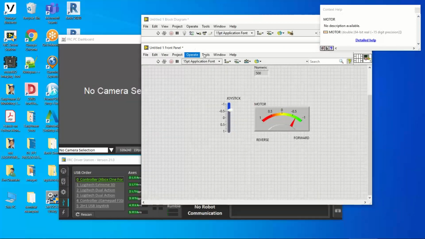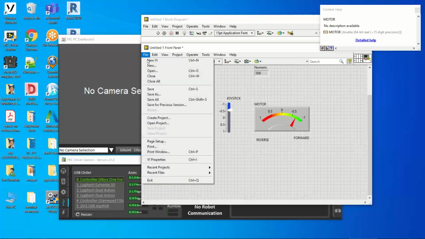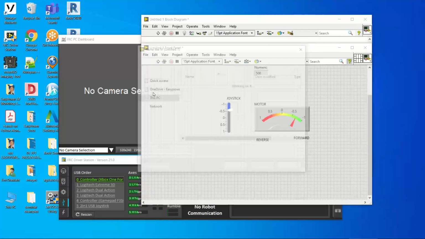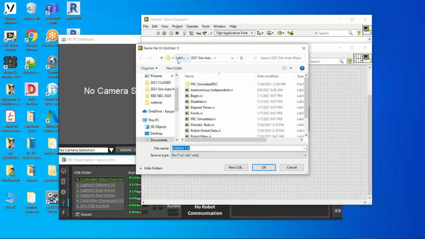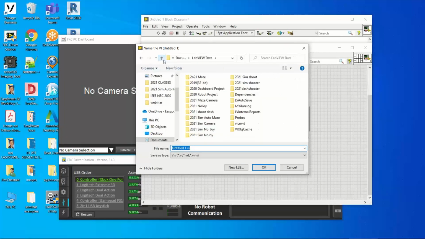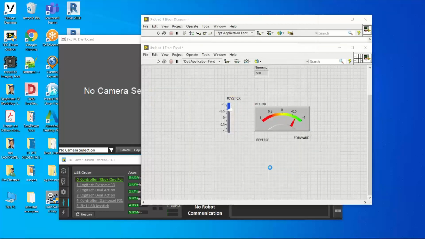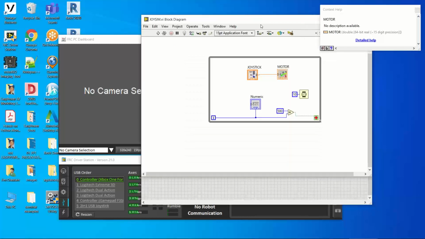Now, once we're through with this, we want to save it. So we come up to File. Again, we want to have stopped the program from running. Go to File, Save As, and you want everything to go into LabVIEW data. So under LabVIEW data, I want to call this JoySim. Now when I close it, I want to get rid of my context help.